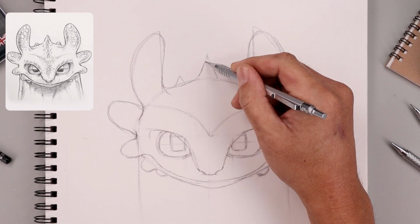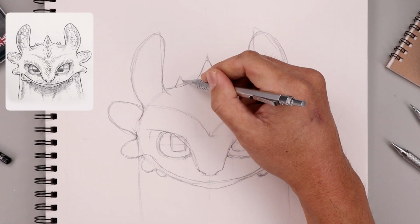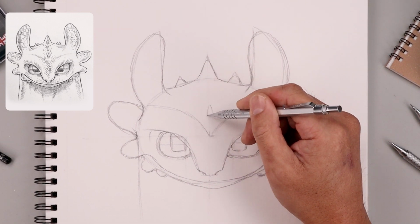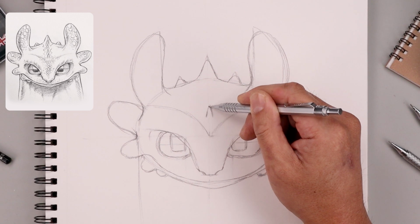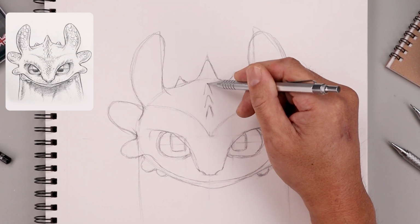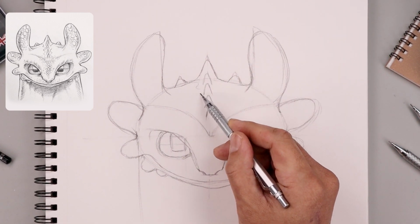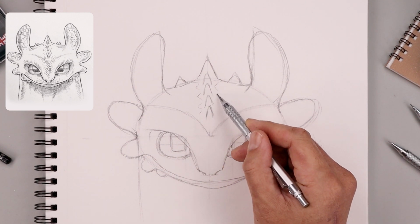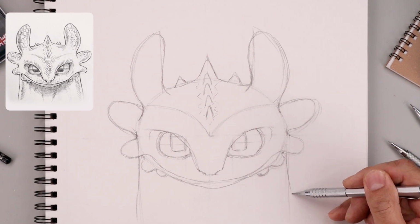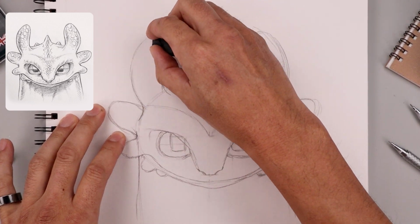I'm just going to pull this up toward the center point and also round out that point. And I want to add some more points coming down the center of the head, starting from the front, going up and then down, and then just add more going up towards the top. Add a little bit of shape to the outside of the neck. And then we'll go back and do one final cleanup before we add our detail and contrast.